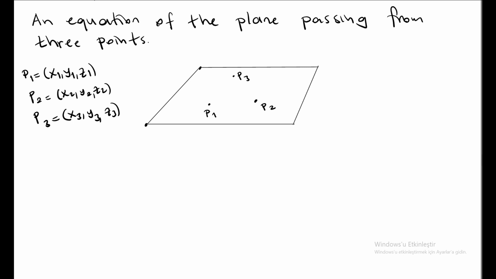So in our first method, we need a point. We already have 3 points, right? So we have plenty of points, and we need one perpendicular vector. So here we need to construct the perpendicular vector. Let's consider this one vector. It's not perpendicular, it lies in the plane, so this is not what we are looking for. Another one, this one, is also a vector lying in the plane, so this is not what we are looking for either.